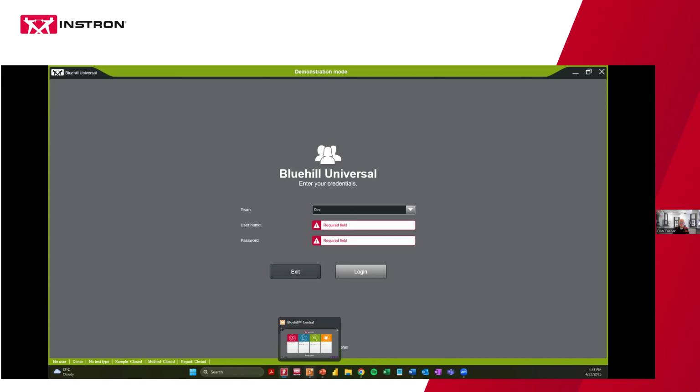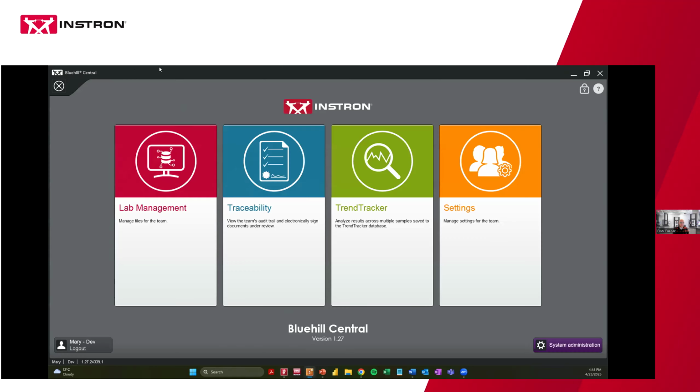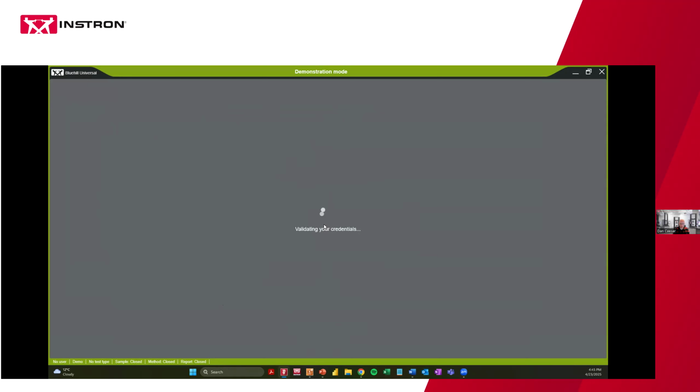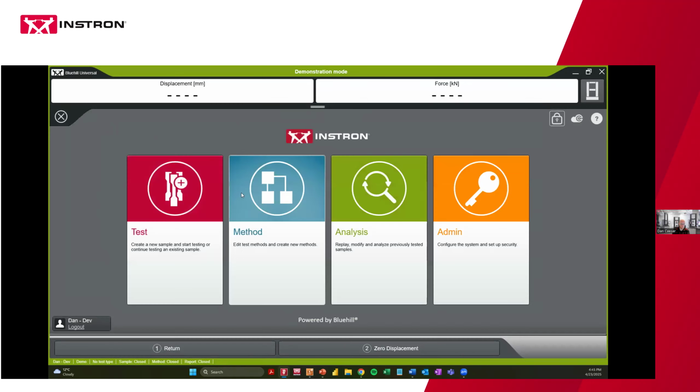If there are multiple users, you have a couple of different scenarios. The first scenario is you have two machines simultaneously running tests, and they're both logged into this dev team. Those users are not going to know that another system is in use running tests with dev.